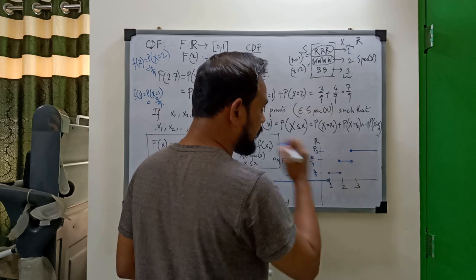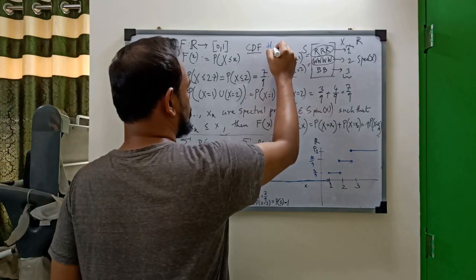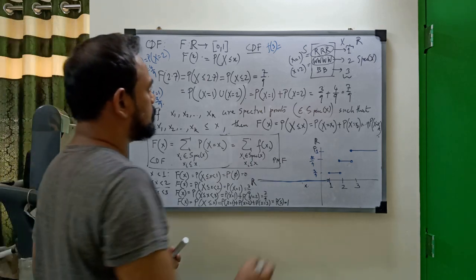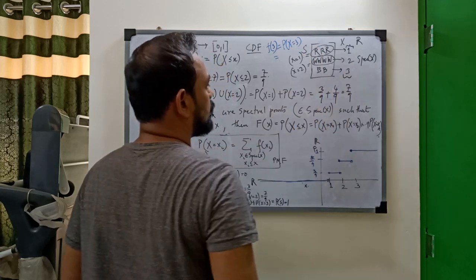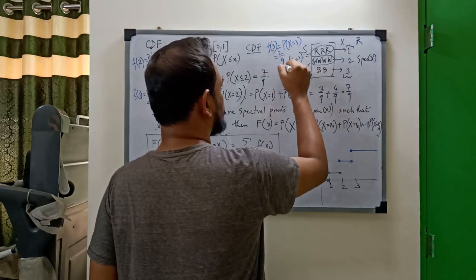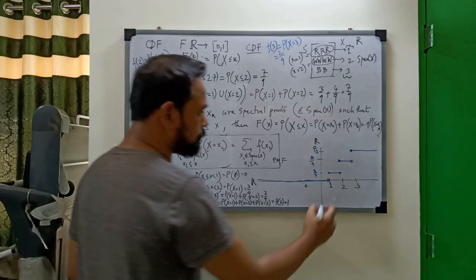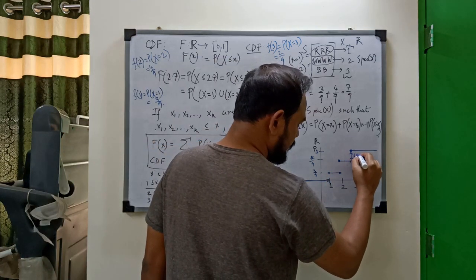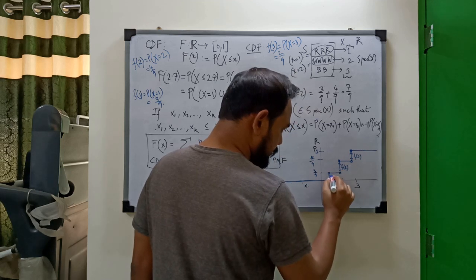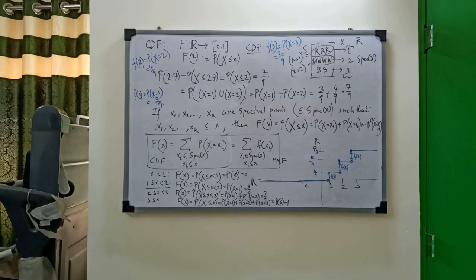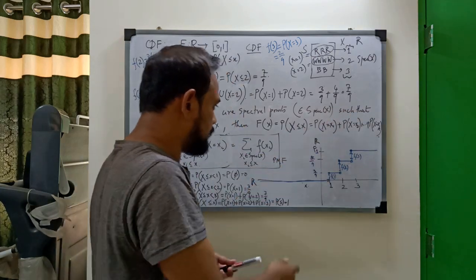And then it continues like that till the last point. And then again there's a jump. And that jump, now you can guess it. That jump is the PMF at 3, because the PMF at 3 is the probability x equals 3. And x equals 3 means the black balls, which are 2 out of 9. So from 7 by 9 to 1, this jump is 2 by 9. Okay, and then it remains like that. So these jumps are really small f at 3, the PMF at 3. This jump is the small f at 2. This jump is the small f at 1, the PMF at 1. Okay, so that's how this is the graph. It's an increasing step function. That's the graph of the CDF.